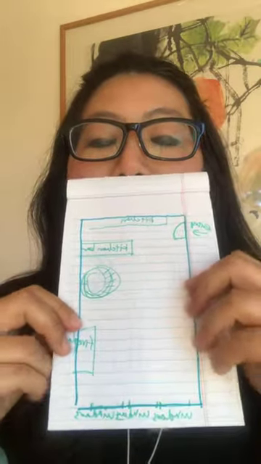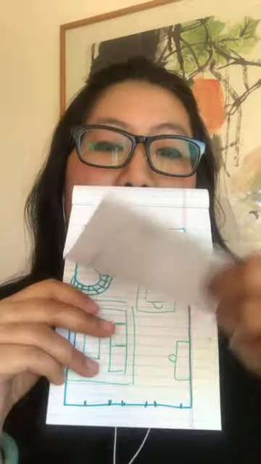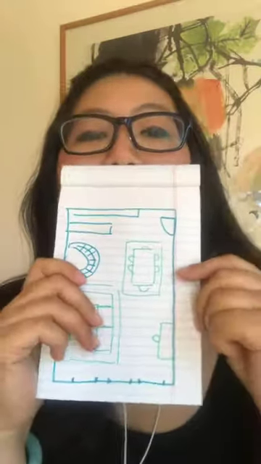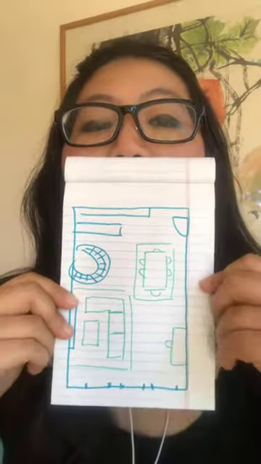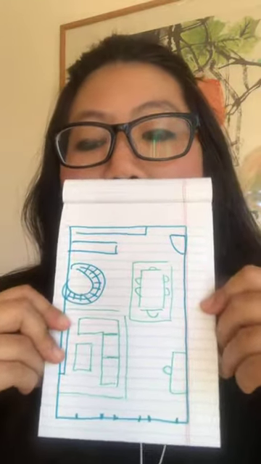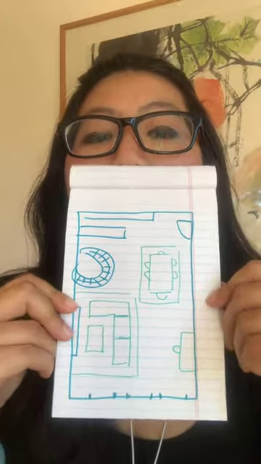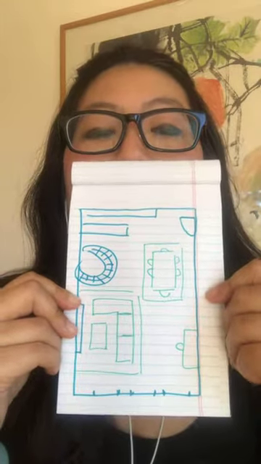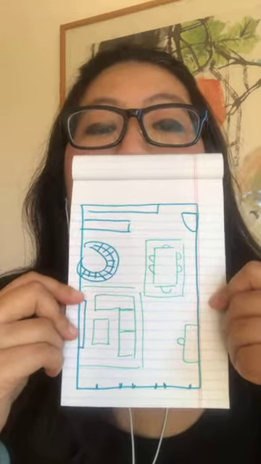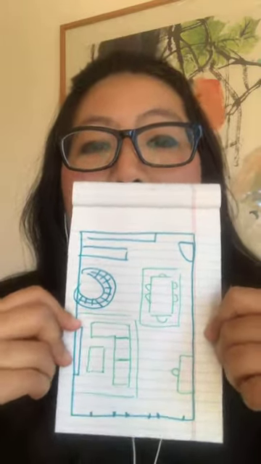So one of the most popular strategies for you to do is to create zones. You can create zones by using colors, by using rugs, and also by your furniture arrangement. These are the three different ways for you to build that focal point, especially when you have an open floor plan.